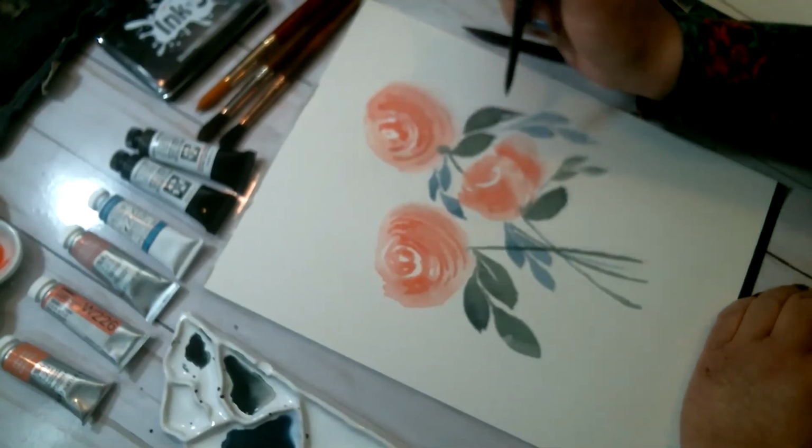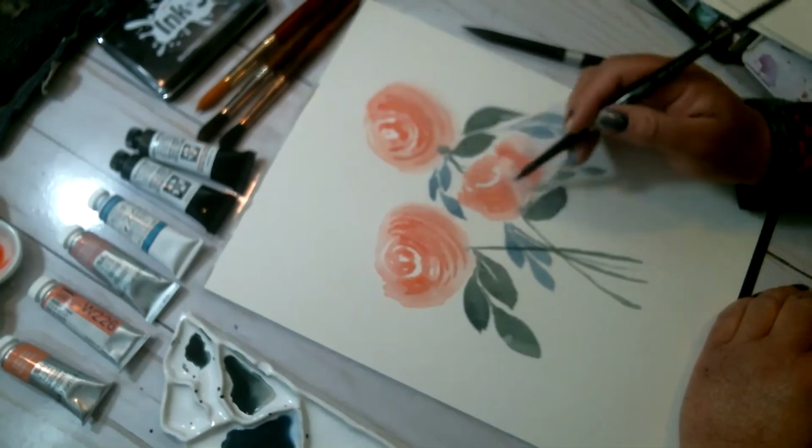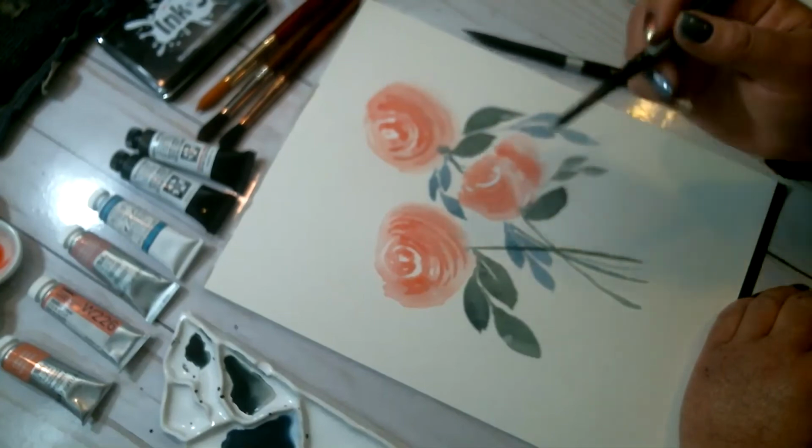Not sure if I like what's going on there, but it's there. It's there now.